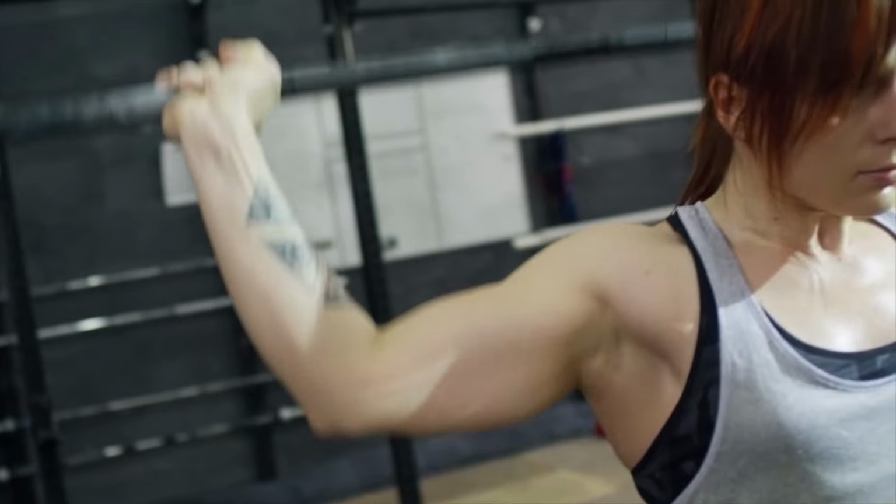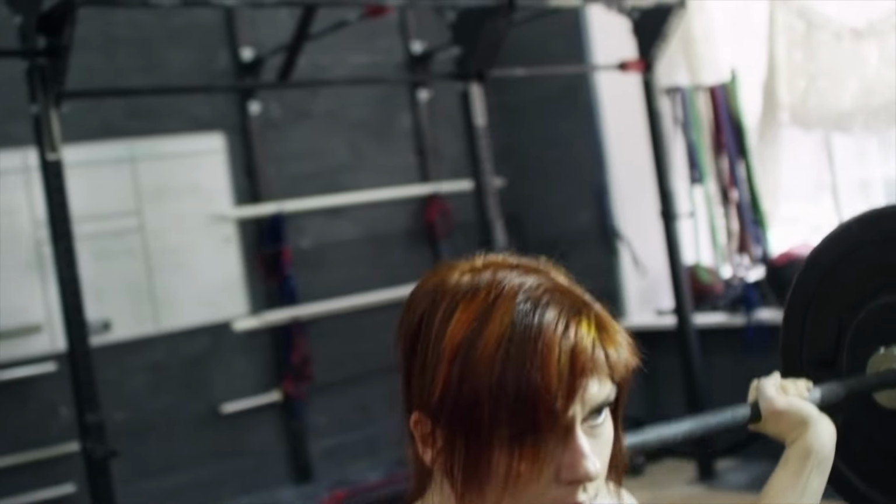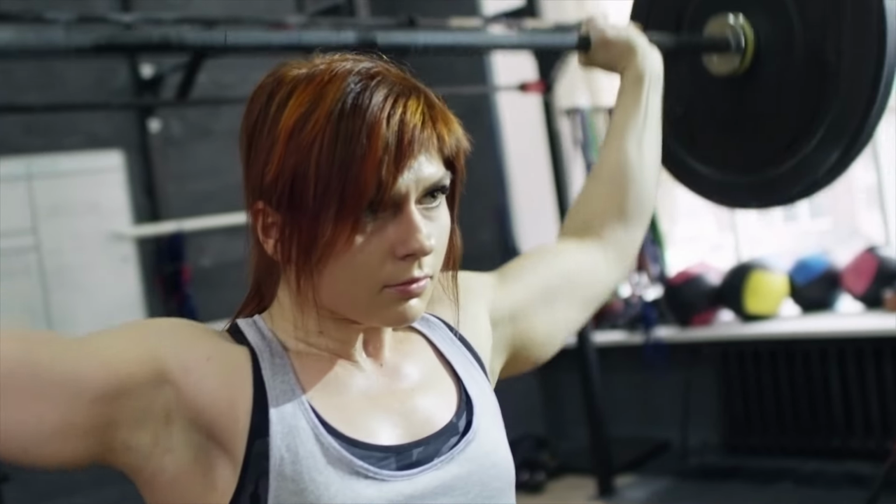The fundamentals of producing progressive overload can be divided into 3 sections. The first one is by increasing the resistance or weight load. By doing this, you'll be applying stress and pressure onto the trained muscle group, which enables it to grow.